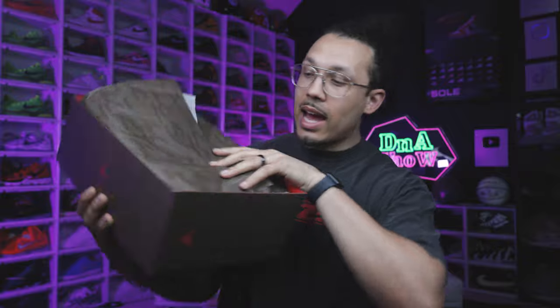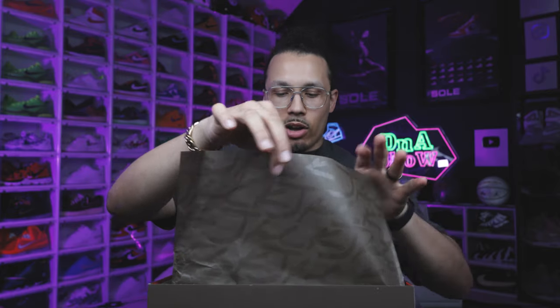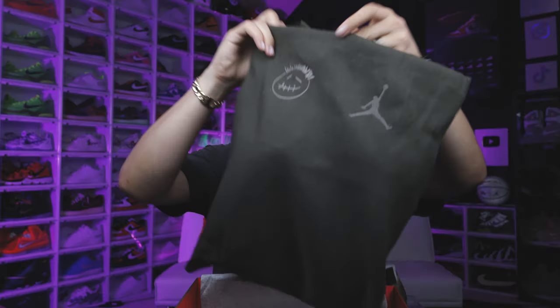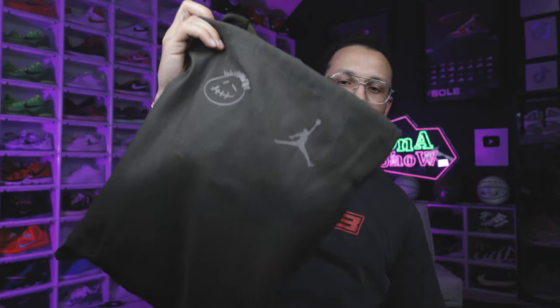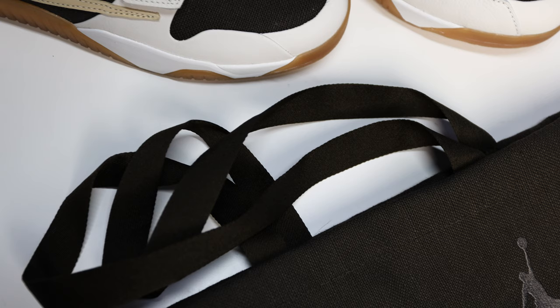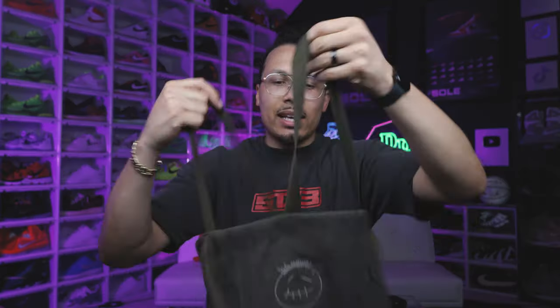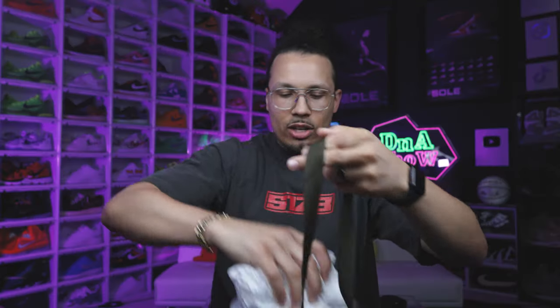You have a brown paper with an all-over print that says 'Jack' on it — it's kind of a gloss finish. Then you have a dust bag, or tote bag as some people like to call it, that comes inside the box as well. You have your tote straps and these orange wax tips right here at the end of the laces.